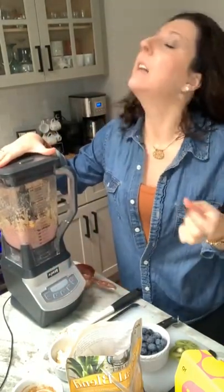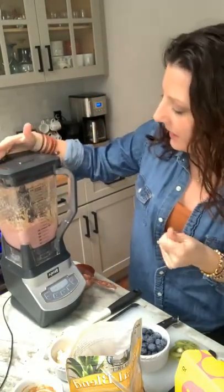You want that nice, thick consistency — like a softer ice cream. When you're decorating the top of your bowl, you want to be able to have the fruit sit on top without sinking to the bottom. This works great as a meal or a treat. You can even do bananas with a chocolate protein or whatever, and really make this whole thing a healthy dessert bowl.